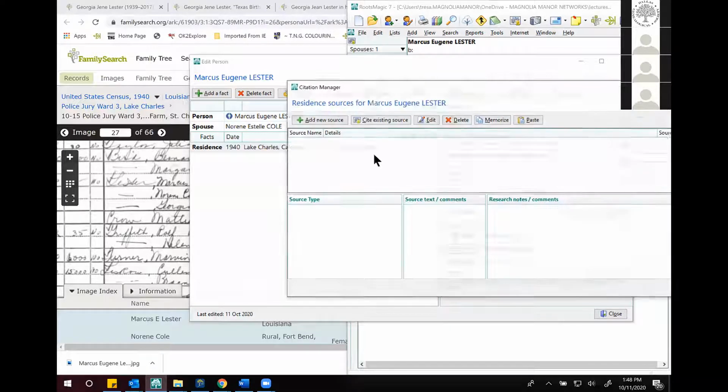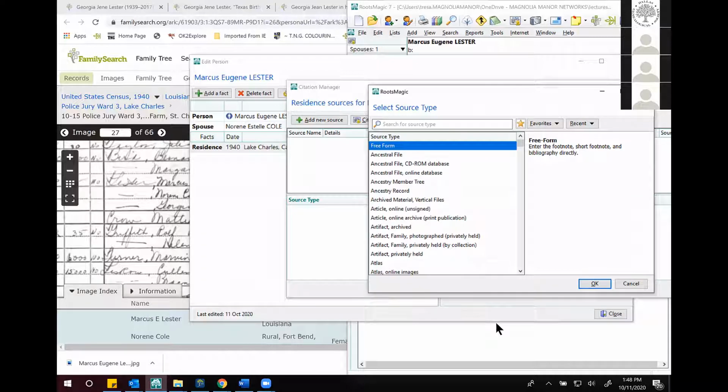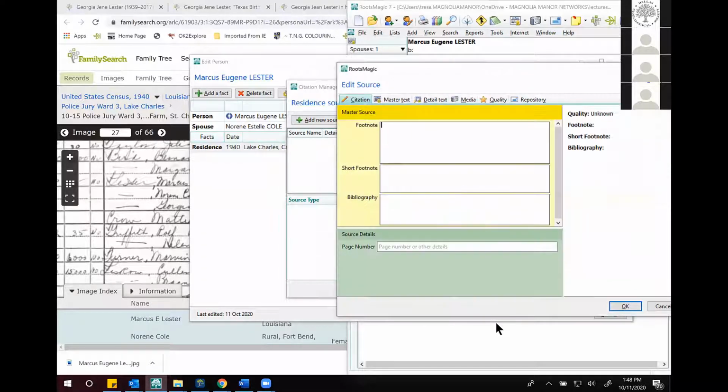Now we go to sources. I have no sources yet, so I'm going to add a new source, freeform. And this is the 1940 United States Census, and I'm going to put that on each line. Here again, I am not going to put a repository, because these records are available on Ancestry, FamilySearch, MyHeritage, I think Find My Past.